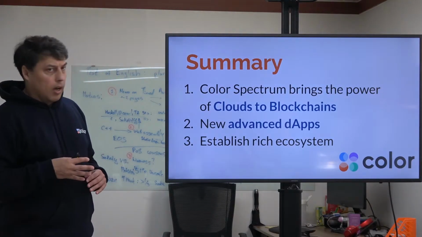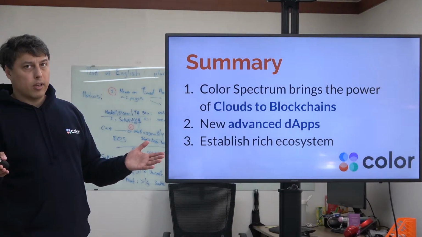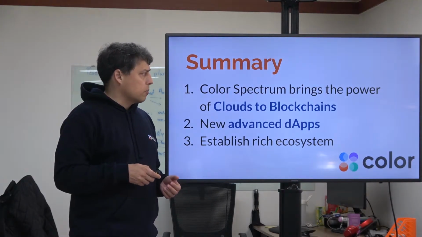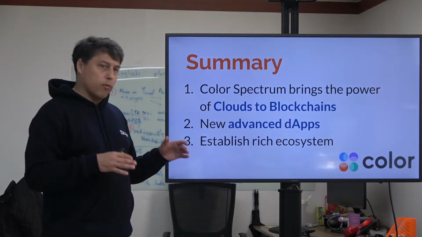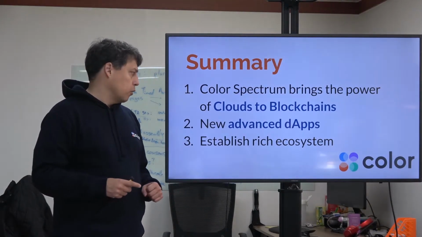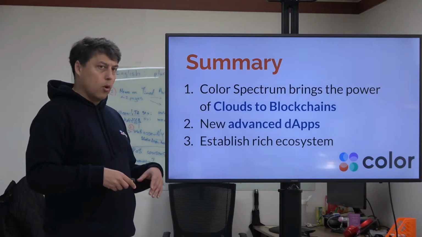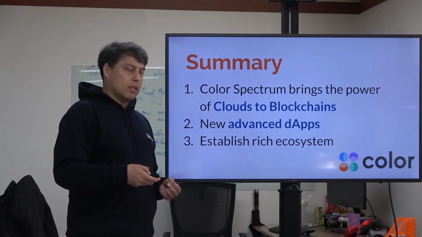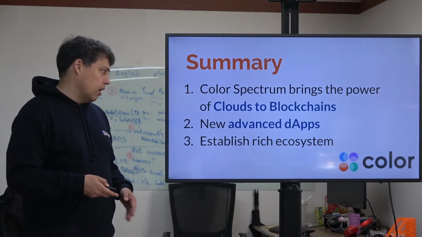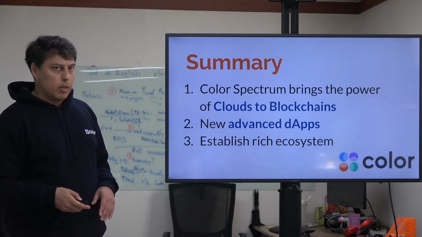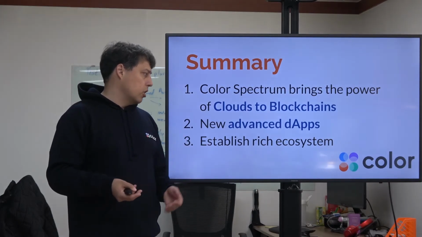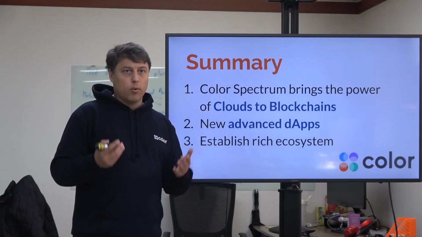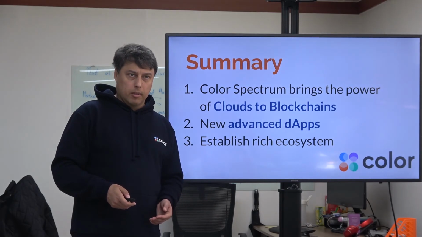So after this very brief introduction to Color Spectrum technology, we can sum up that Color Spectrum brings the power of cloud to blockchain. It opens the door to new and advanced decentralized applications, and it makes it possible to build a rich ecosystem of tools and facilities for rapid application development.